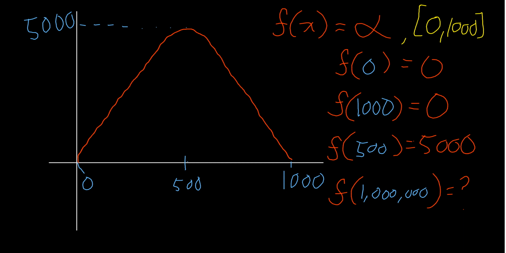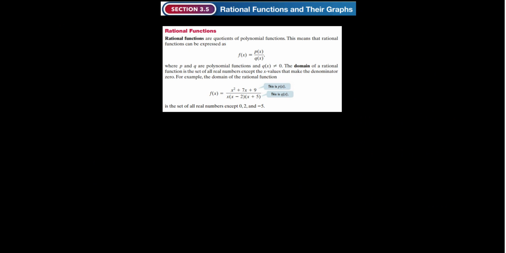The domain is what numbers you are allowed to use. Okay, so what am I allowed to use in my function? And for today's lecture, we're looking just at these values here. What makes the denominator 0? Okay, so we don't have a rocket going off the map. Instead, we have some number that makes my denominator equal 0. Because again, the one rule that you remember in math is you cannot divide by 0, right? Well, the number that makes the denominator equal 0 is not going to be part of the domain.